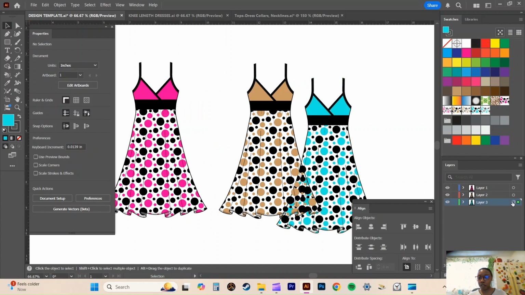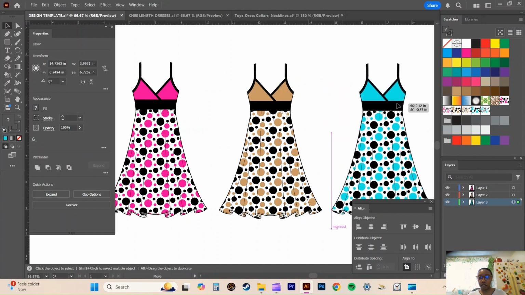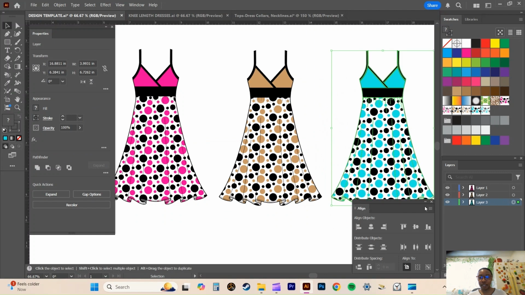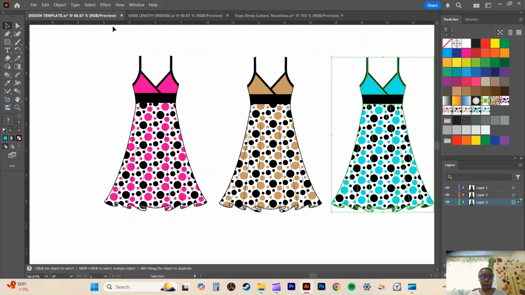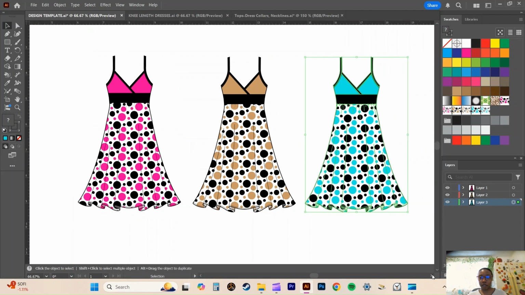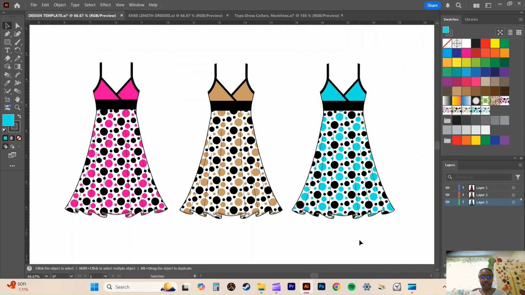Well, let me move this. Yes. You can see it better. Yes. Okay. I think these came out really nice considering the fact that I went over the top part like 50 times. But honestly, I think even a halter or a strapless would still look nice with this too.